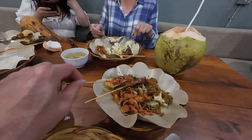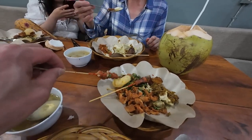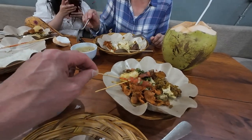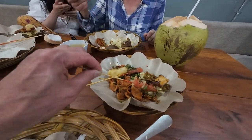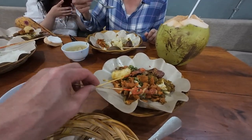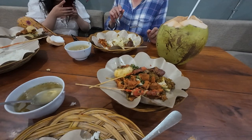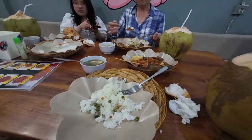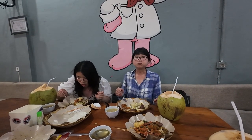And a fresh coconut water, $2.50. Very nice. And you can see that some of these are like the barbecue pork. The skin is very crispy. And then they have this another type of crispiness. You see that it's a pure skin. And they call suckling pigs, young pigs. And then they're roasted in a very nice way. They come with the soup and a set of rice. Yeah, it's very tasty. Very satisfactory.